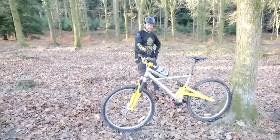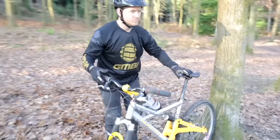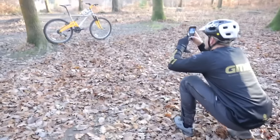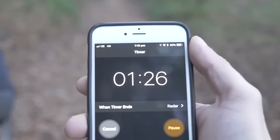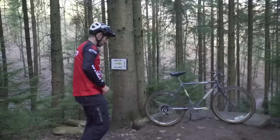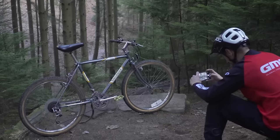Bike, drive side, pedals, 3 o'clock. It's against the tree. We've got the trail going over there. Look at that beast. I'm so proud of my bike. And so you should be. Look at that. I'm good with that. I can't get up into the sun in time. So I'm all right with that. Me and my bike on the trail. Pretty good for an old girl. Bit of nature, cool shot of the bike. It's a bit disappointing.